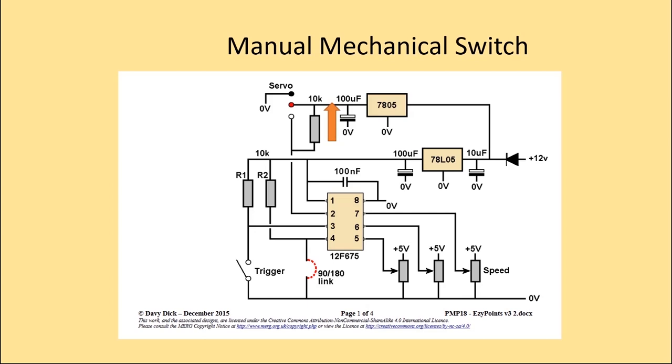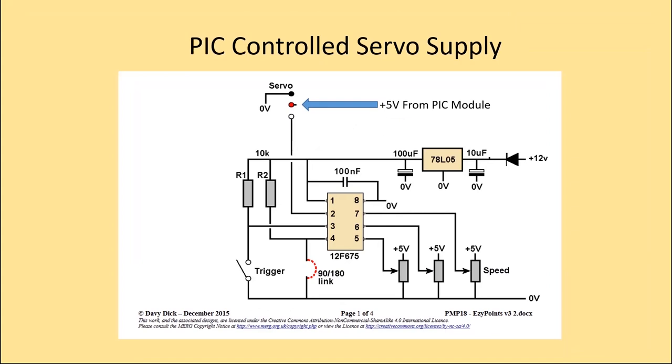Davy suggested an alternative method. This was to control the power on of the servo via a PIC module. As you can see, the regulator supplying the PIC and its associated components have been removed. There is now a direct connection between the servo power pin and the PIC module. In addition, we will also use the PIC module to trigger the circuit.